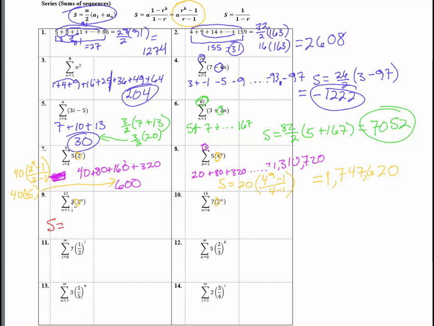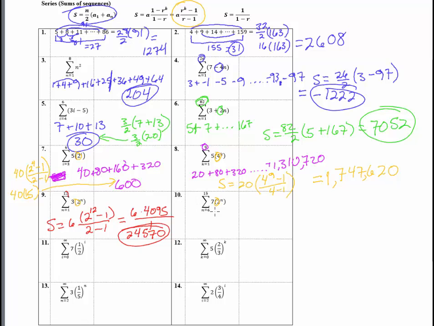Okay, the next one, we'll just jump straight and use that formula right from the get-go. So the sum is the first term, which is 3 times 2 to the first, which is 6. Common ratio is 2. We're going to have 12 of them, so that's our k, minus 1 over 2 minus 1. So the common ratio is 2 in this case. And we get 2 to the 12th, I don't know how big that is, minus 1 is 4,095 over 1. So times that guy by 6, and we're up to 24,570. It's important to remember how you put these things in here to make them work.